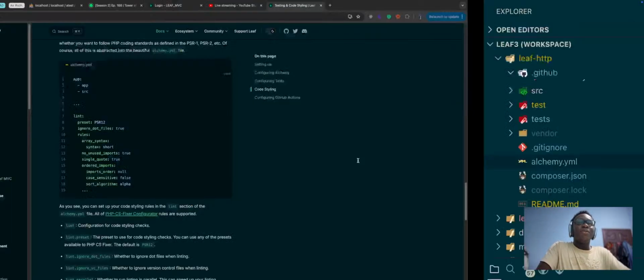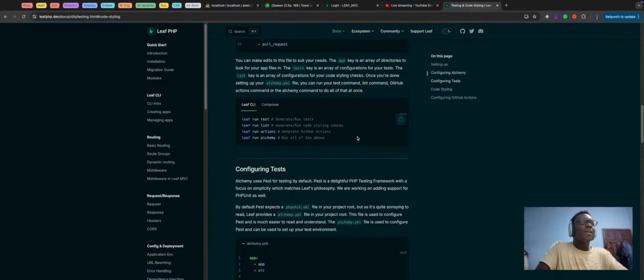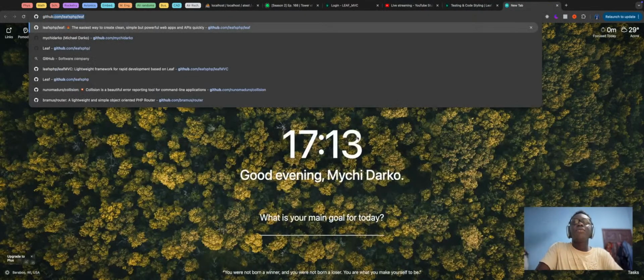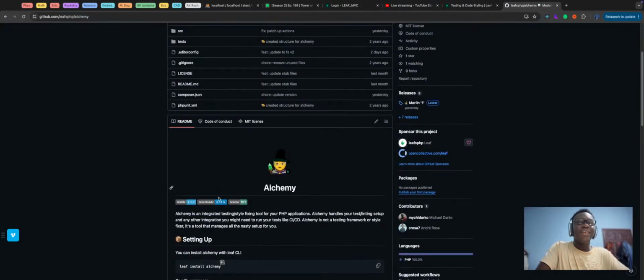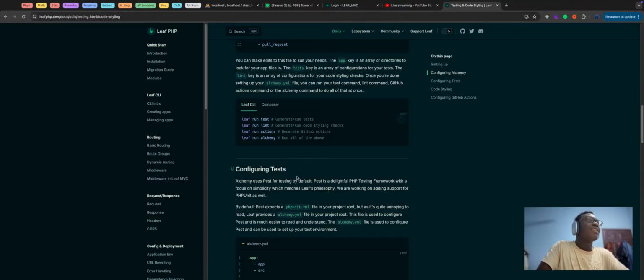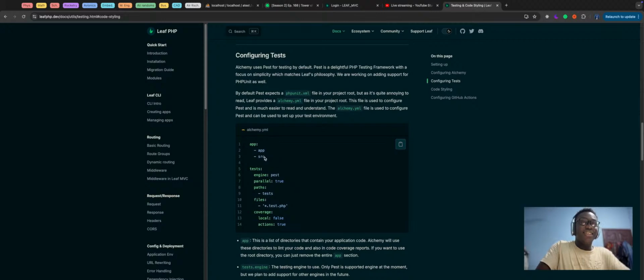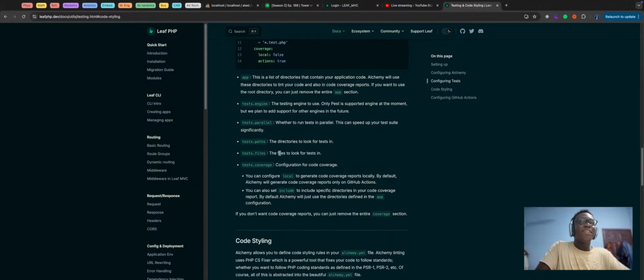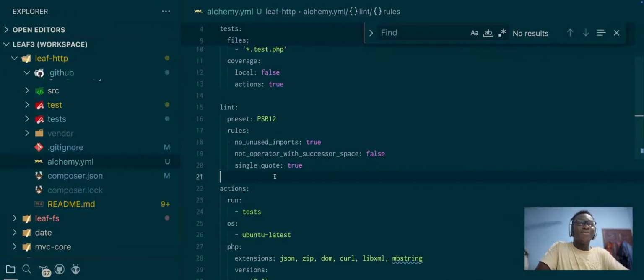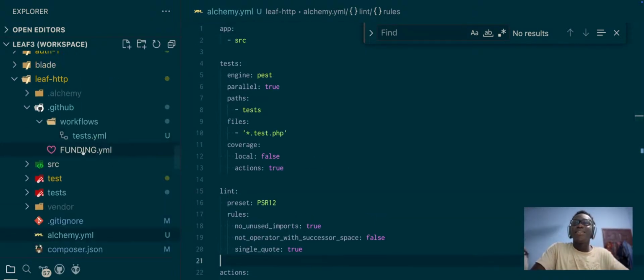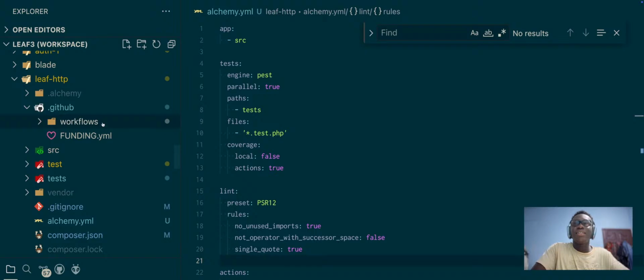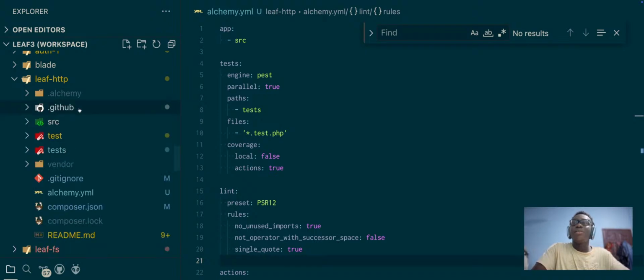I was surprised when I found out that people actually use Alchemy, because I thought most people wouldn't. It's something I sort of created for me because I'm so lazy. But it has over 2,000 downloads, which is insane. Yeah, so basically, this is just for my own laziness. You are free to use it if you want to. So if I push this to GitHub, it now has actions and all of that stuff.